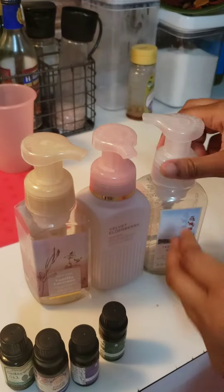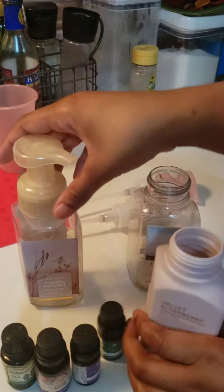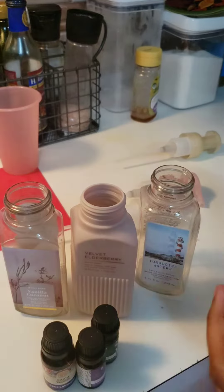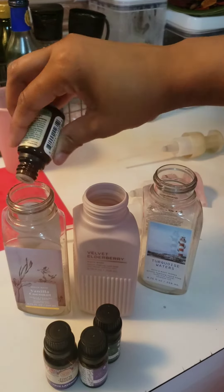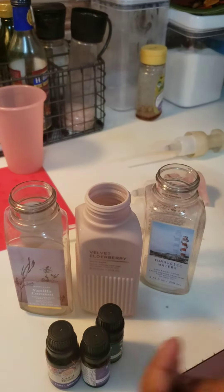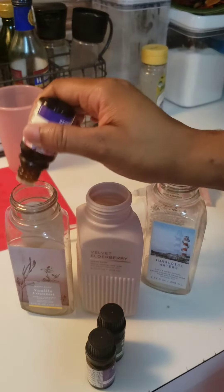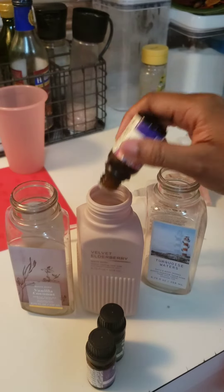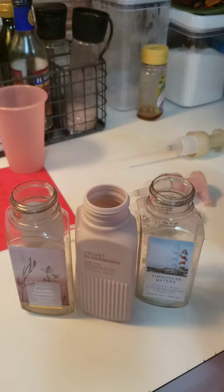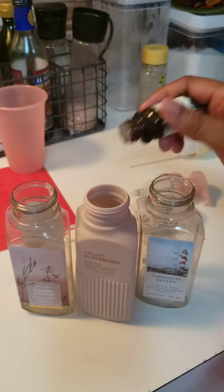I have some aloe hand soap here. Removing the tops from each bottle — this one just has a little bit of water left in it, actually they all do — not water, the soap, the foam, whatever the liquid. So I'm going to pour some essential oils inside each container. This is cedarwood — and it's all gone. So I'm going to be using my lavender essential oils and also eucalyptus. This is a great way to save money, because that aloe soap bottle I got for a quarter at Walgreens, which was such a deal.